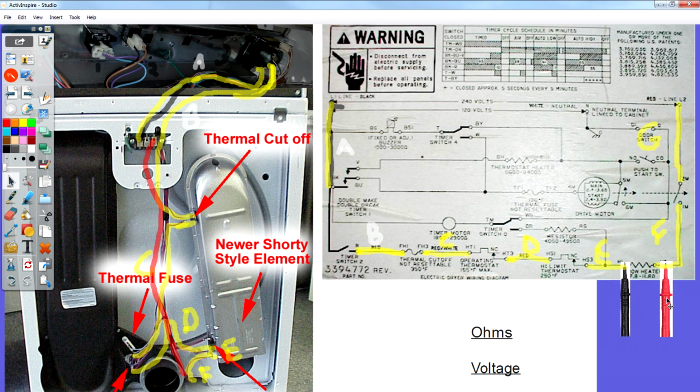Now, if I was doing an ohms test right here, what was the reading the guy got in that video? Do you remember? 10. Okay, that's close enough. He had like 9 something, so let's just say 10 ohms. What is he testing right there? The resistance of the component. But what component is it? Oh, the heater. Okay, so in this case, he's checking the resistance of the heater.